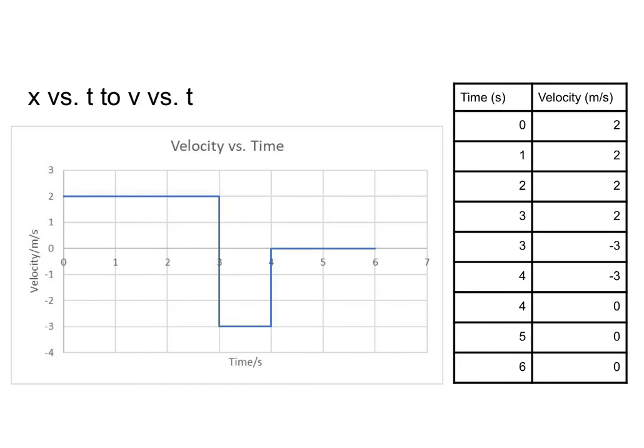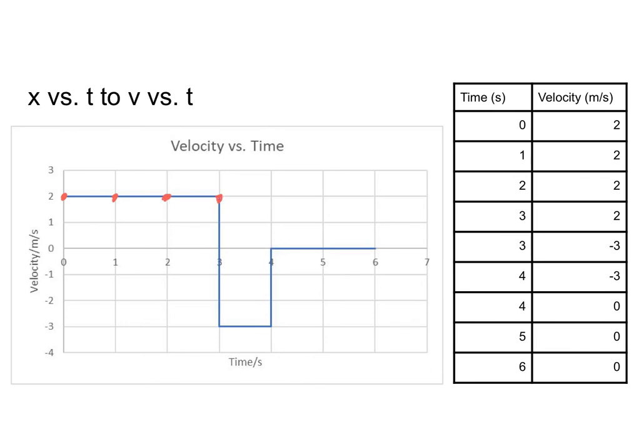So when I am graphing my velocity versus time graph, what I want to do is take the velocities that I calculated and put in my table, and graph all of those points. So I can graph my initial velocity. Between 0 and 3 seconds, my velocity is 2. So I would want to draw dots at 2 on those points.